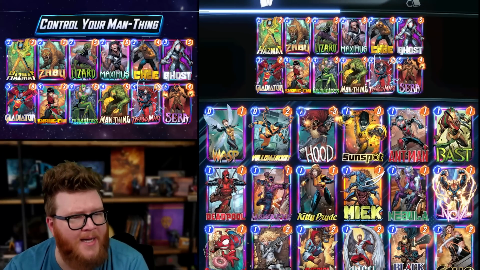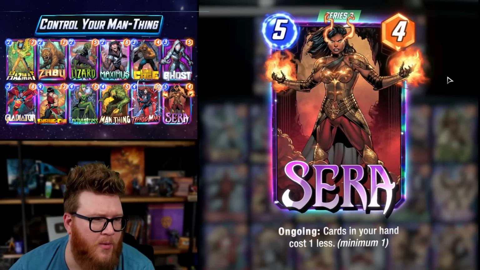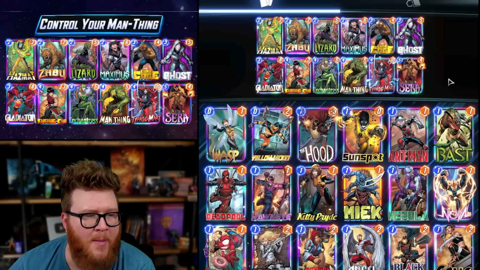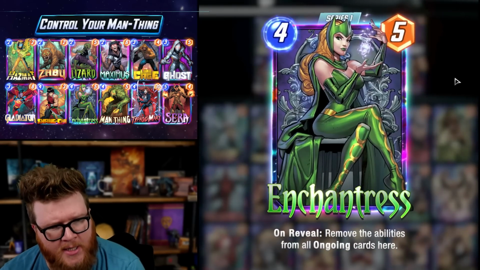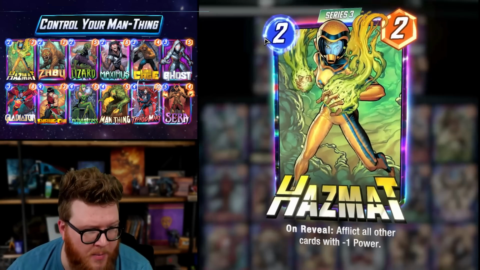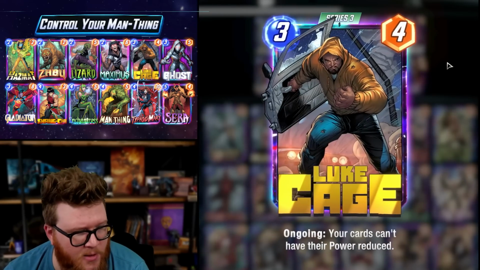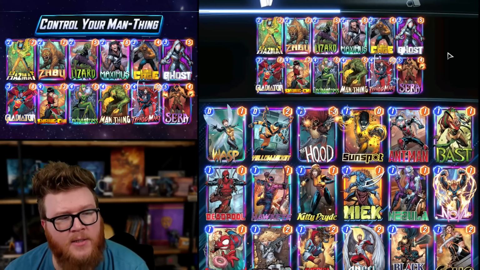It is a toxic Sarah control deck, of course, with a kind of typical Sarah and Zabu discount core for those big turn 6 pop-offs. You got the typical control reactionary cards like the Shang-Chi and the Enchantress, supported nicely by Ghost. But you've also got this toxic package in here with Hazmat, Man-Thing, and Luke Cage, which can, of course, provide some pretty nice swings, particularly against decks that like to go wide.